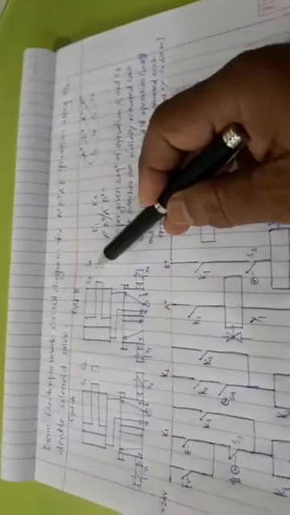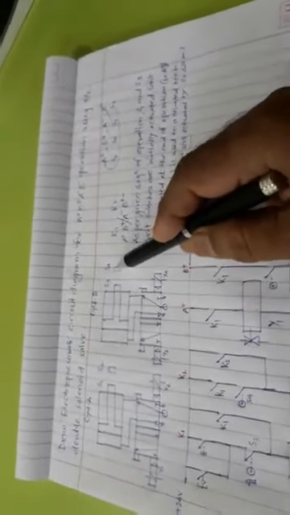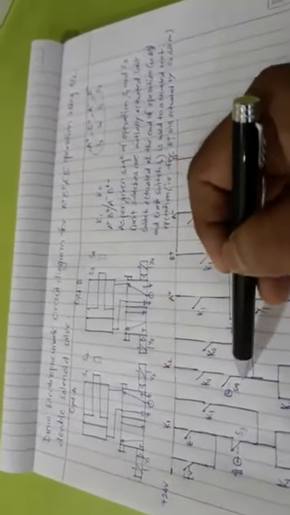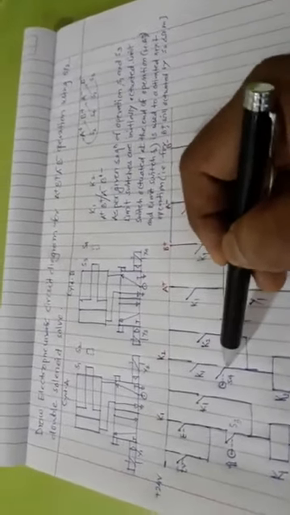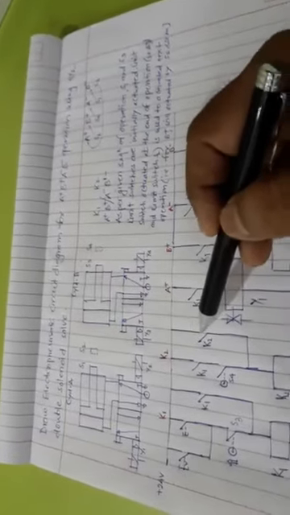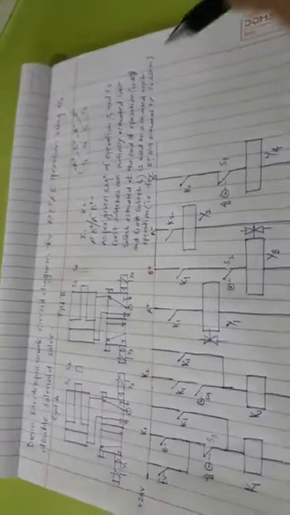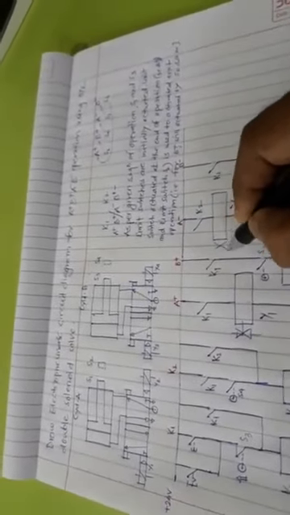So here the rule is that when you are making the groups, S4 is the last operation. You can see this S4 will be closed, K1 is already closed, so K2 will be on. As K2 will be on, the contacts related with the K2 will be closed. As this K2 is closed, this will also be closed, and Y2 will be energized.